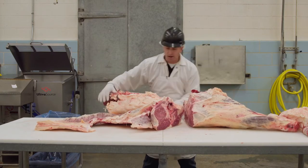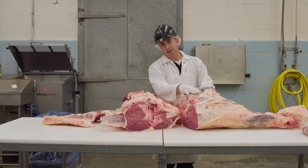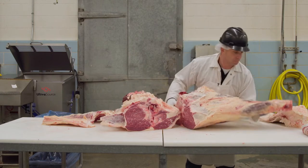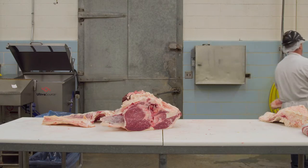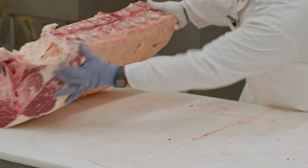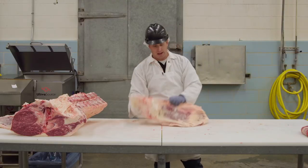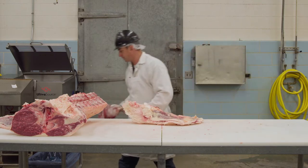You can see we've separated the round from the loin. We'll come back to the round in a different video. Let's focus mostly on the loin right now. All right, before we get back into the loin, let's cut up the rest of this flank and remove the flank steak from the flank primal.